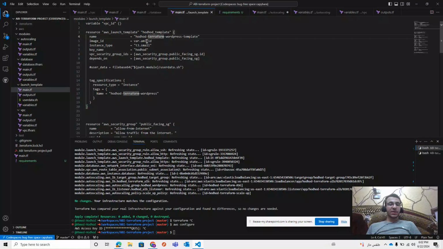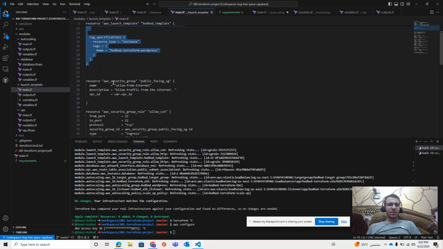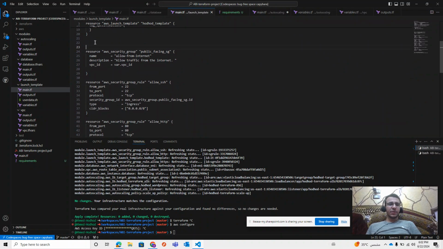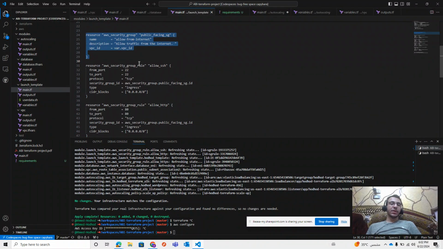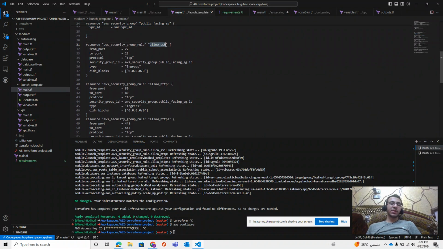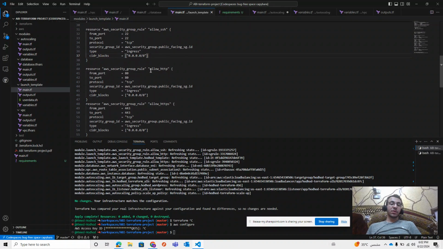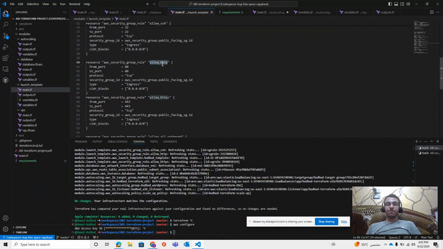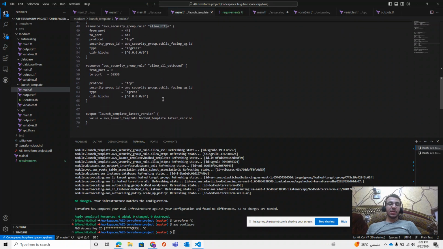Here I'm using this image which has the application installed on it, and these are the specs. I'm also using a different security group here, because this application should be accessible from the internet. We are enabling SSH to debug if there is anything wrong, and we are enabling HTTP and HTTPS, and all outbound traffic is also enabled.